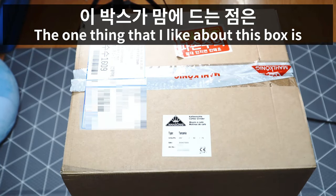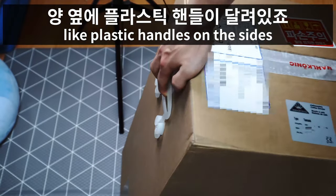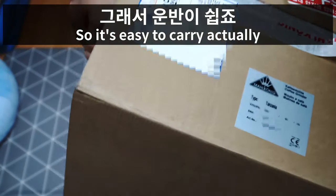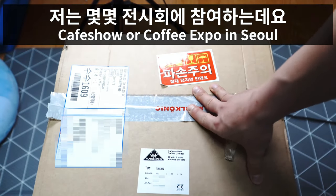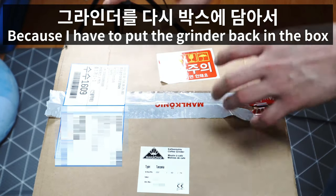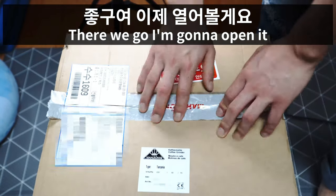One thing that I like about this box is they put plastic handles on the sides, like here and here. So it's very easy to carry actually. I participate in some exhibitions like coffee shows or coffee expos in Seoul. So this is quite useful for me, because I have to put the grinder back in the box to carry it to the exhibition center, like COEX. So there we go, I'm gonna open it.